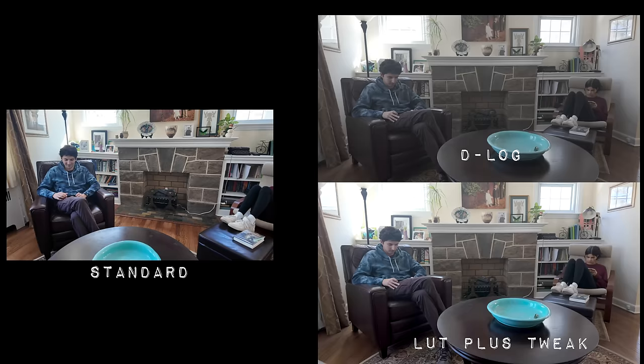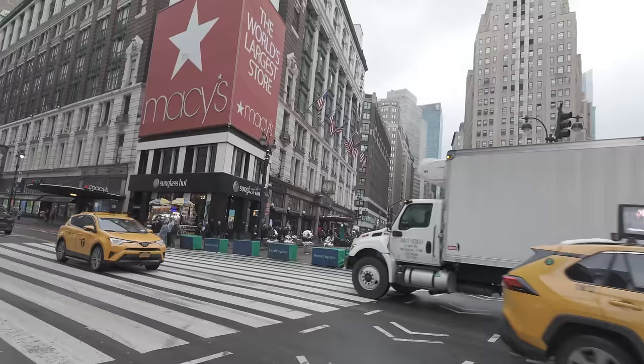I buy a camera like this so I don't have to do any of that — I just want to record with it. Putting a LUT on and messing with colors is better than standard, but not worth all that work. The flat profile almost by itself looks pretty good. The one negative I found is that exposure using the flat profile when you're backlit just makes you completely dark, which is so annoying. In regular mode, the camera's smarter and exposes for your face.